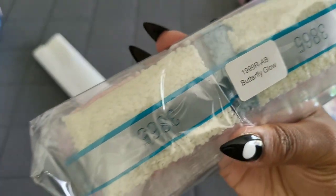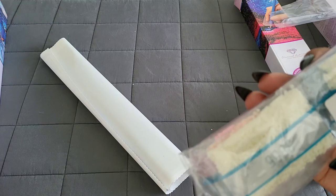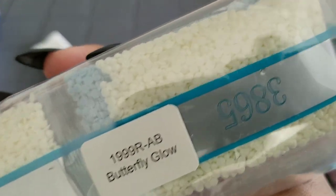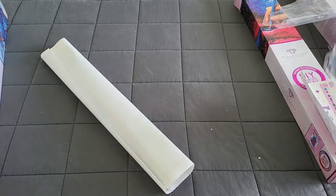Butterfly Glow. Hold up, is there anything special about this kit that's gonna freak me out? Like that it glows in the dark? Asking for myself, because that $38.65 right there look a little glowy. It look a little glowy to me. This is a round kit, and it's their typical size, which is the 56 or 51 by 66. Usually it's like 54 by something, but it's not super huge. I would say this is a beginner friendly kit, mostly because there's a lot of color blocking, which is a lot of the same color in an area.